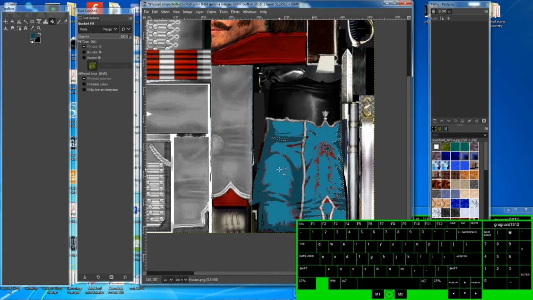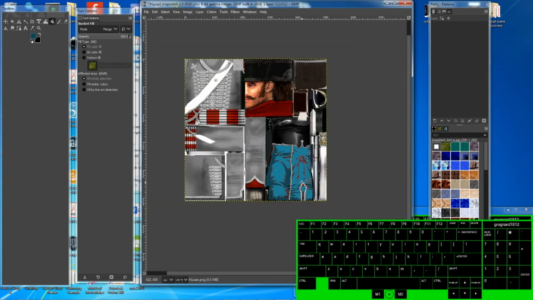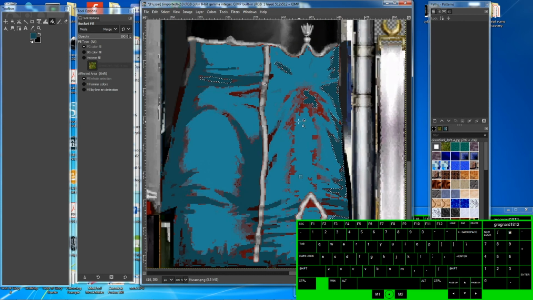And then you basically would go through and continue to clean this up so that it's nice and well formed, and all this red is gone.